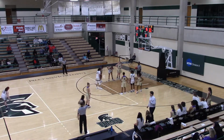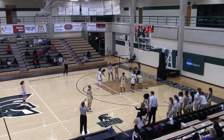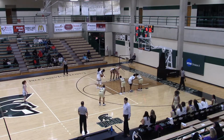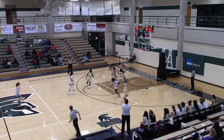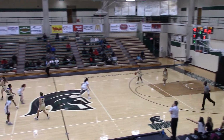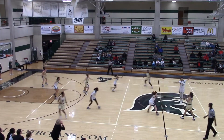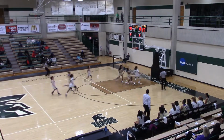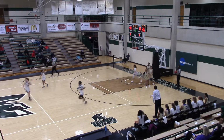Number 20, Kelly Post, is checking in for the Trojans, as Tamara Harris will take a quick breather. It looks like we're going to have to see what the Converse is going to do to match this momentum the Trojans have been producing, and how they're going to lock down Nia Stiles. Because if you can lock down Nia Stiles, then it might give the Converse a chance to get back in this ball game. Exactly. She currently has 19 of the 40 points for Mount Olive. As you just saw, man, she's got another steal.